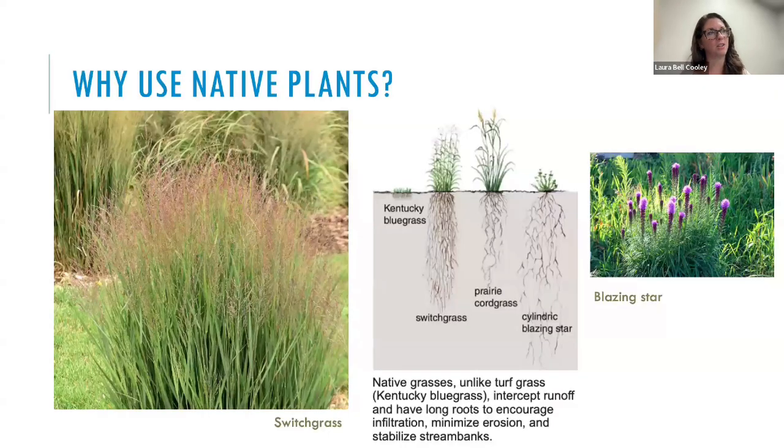So going back to our discussion about native plants and the importance of root systems, in this middle image here, you can see just how different plants and their root systems are. We don't get to see this underground, but a lot of our turf grasses really have short roots. But a lot of our native grasses and native shrubs have really deep root systems that not only can help take up that water, but also form stabilizers in the landscape.